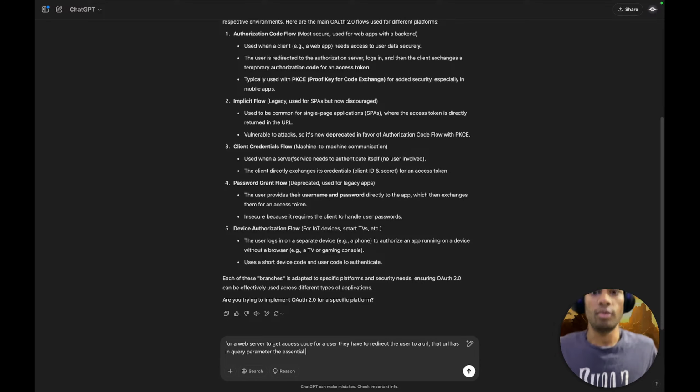Actually, the redirection URL is only used for the first part, redirecting the user with the auth code via GET request. The server to server request exchanging the code for an access token happens separately and does not include the redirect URL. What does it mean with the auth code? Oh, is that it?